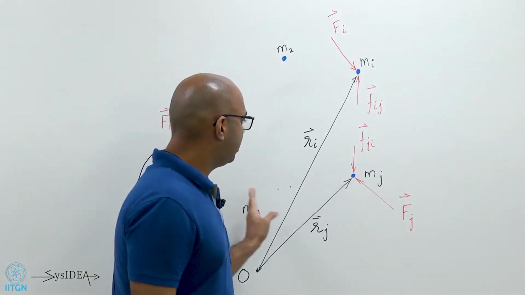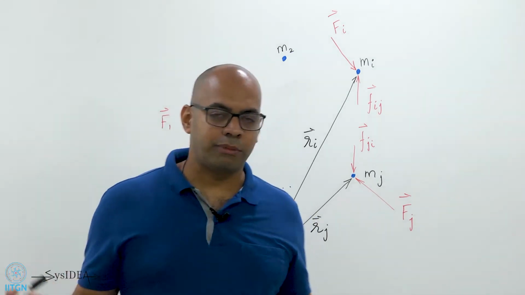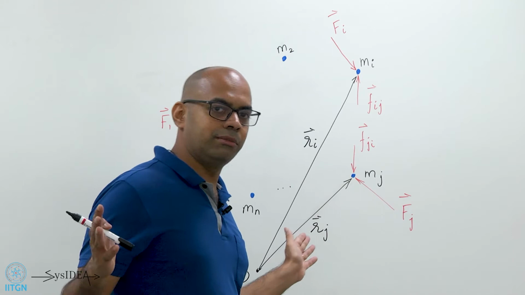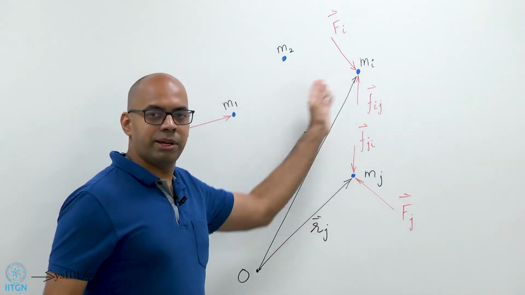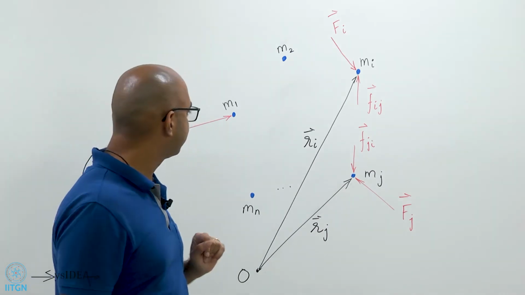Now, there is no assumption that these particles are connected in any way. They may or may not be interacting, they may or may not be connected, they may be connected with a rigid link, they may be connected with a spring, with a string, it does not matter. This is a very general setting.